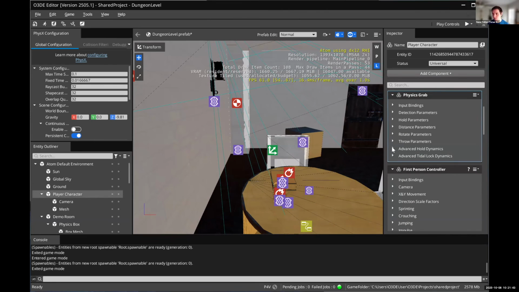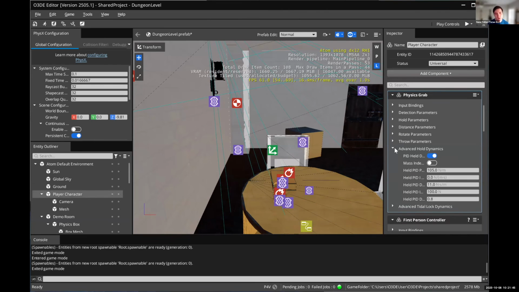Next we'll go over the advanced hold dynamics. This is the fun one. This is where you can enable the PID controller. PID stands for proportional, integral, and derivative. It's a common algorithm used in areas like robotics or aerospace, and it's even used in common places like cruise control on your car or temperature controls in your house. Basically, PID controllers are used to help any system reach and maintain a target value smoothly.